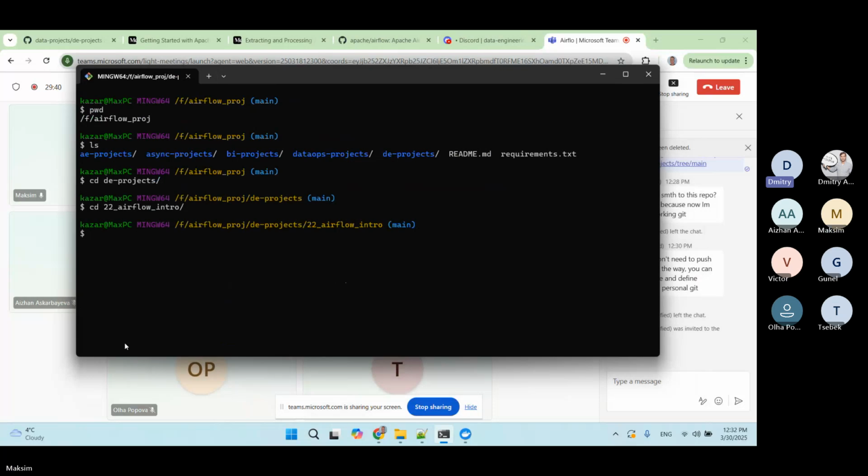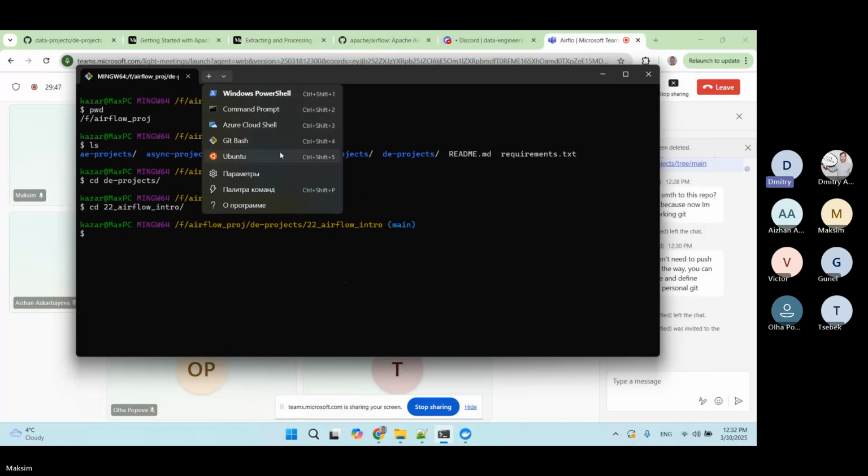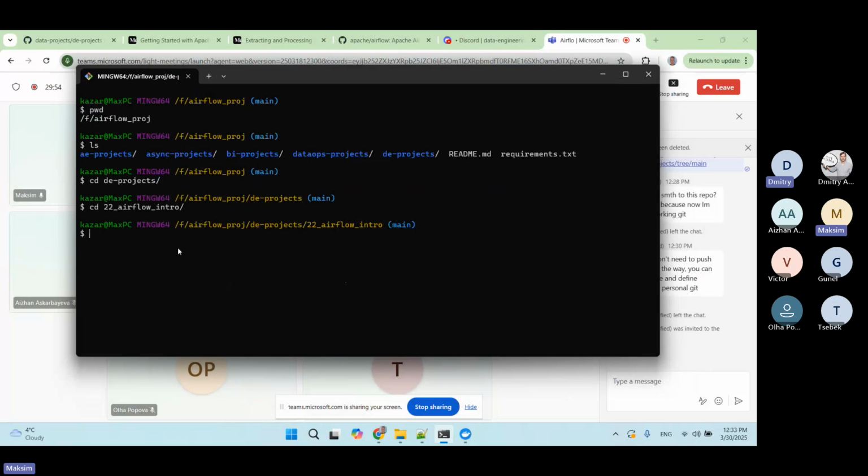Or can you click the little arrow near the plus sign? It will show you what. Yeah, that's the Git Bash. Before we used Ubuntu, but maybe Git Bash is better. The idea is not to use PowerShell on a Windows machine. Yeah, that's why I switched to Git Bash. I also have Ubuntu WSL, but I had some problems with it, so Git Bash works well for me.